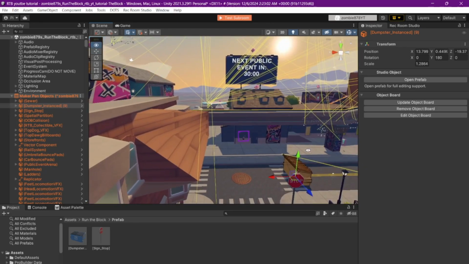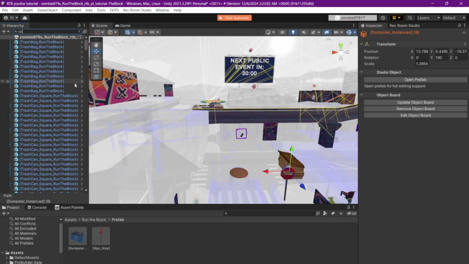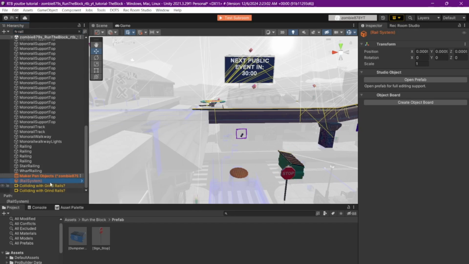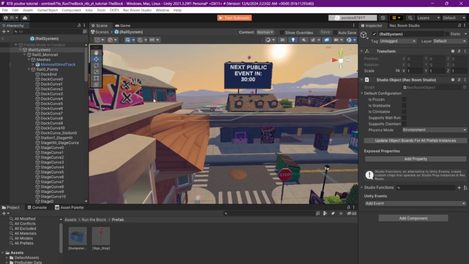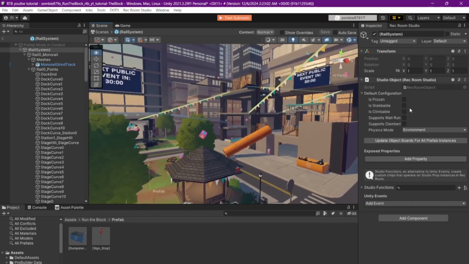So what we're going to do is find the rail system up here. Is it up here or is it down here? I forgot where the rail system is. Let's type in rail. Yeah, the rail system is in the orange section. So now that we did that, I can just exit out of that, and I'm going to open up the rail system. And what this does is the rail system encompasses all rails around the map.